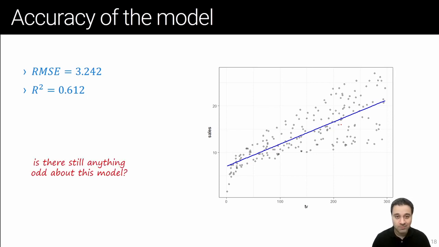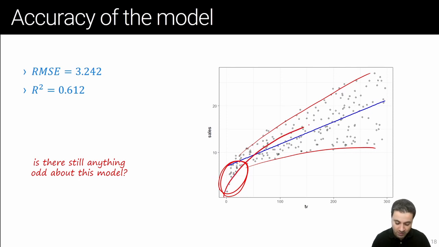Still, okay, is there anything odd about this model? Yeah, there's the part of growing residuals with high values, that's what we said, and also it's not really capturing the non-linearity of the relationship. We are forcing a straight line when we see that a better model would actually be something like that. Still, it's a useful model telling us that there is this positive relationship between TV advertising and sales. And at this point, it's very important that we talk about 2 caveats when fitting a linear model.